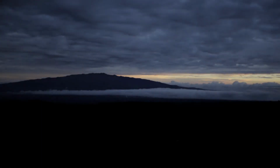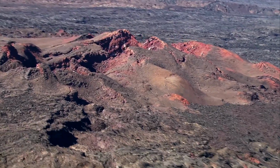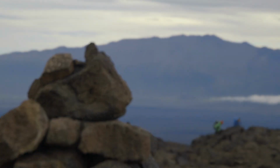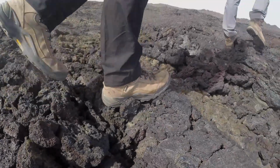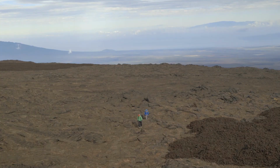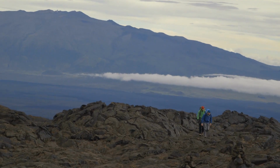That's amazing. The park's other active volcano, Mauna Loa, is the biggest volcano on Earth. It's 18,000 square miles of hardened lava, and just below its surface, there's still an ocean of lava. The summit of Mauna Loa is at nearly 13,700 feet. And of course, we decided to climb it. It's such a tedious climb that even when you start at a base camp at 11,000 feet, it can still take 2 days to reach the crater.